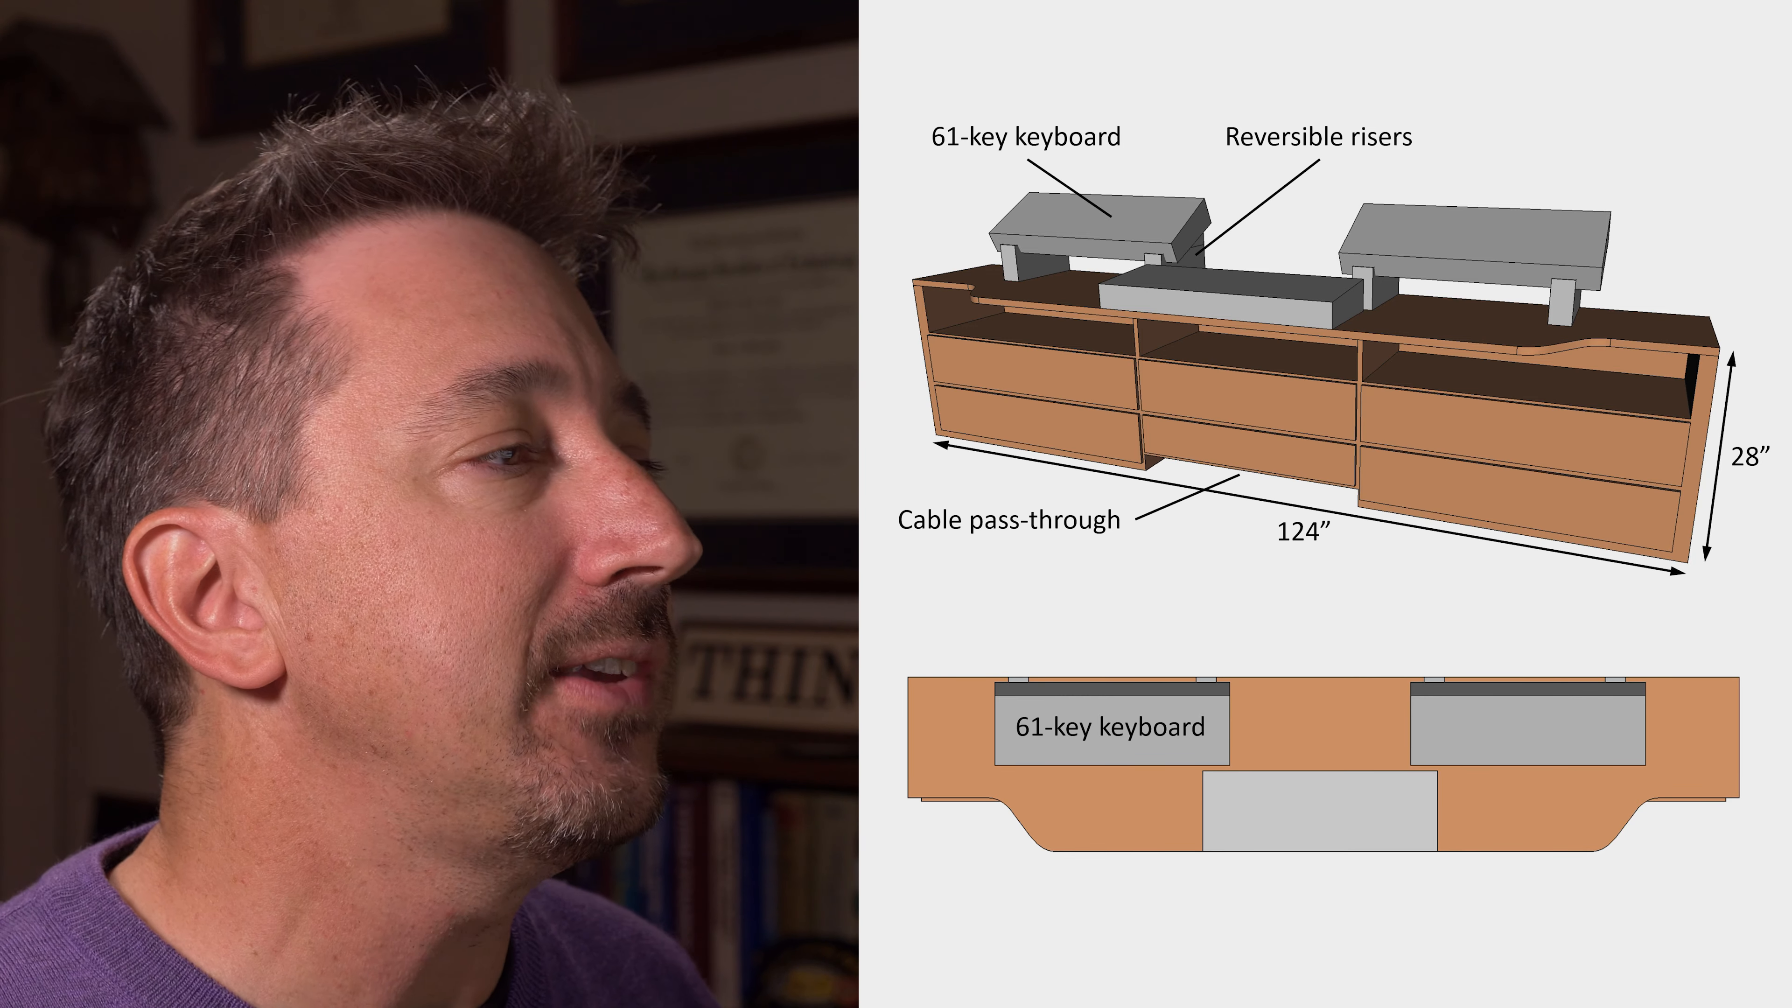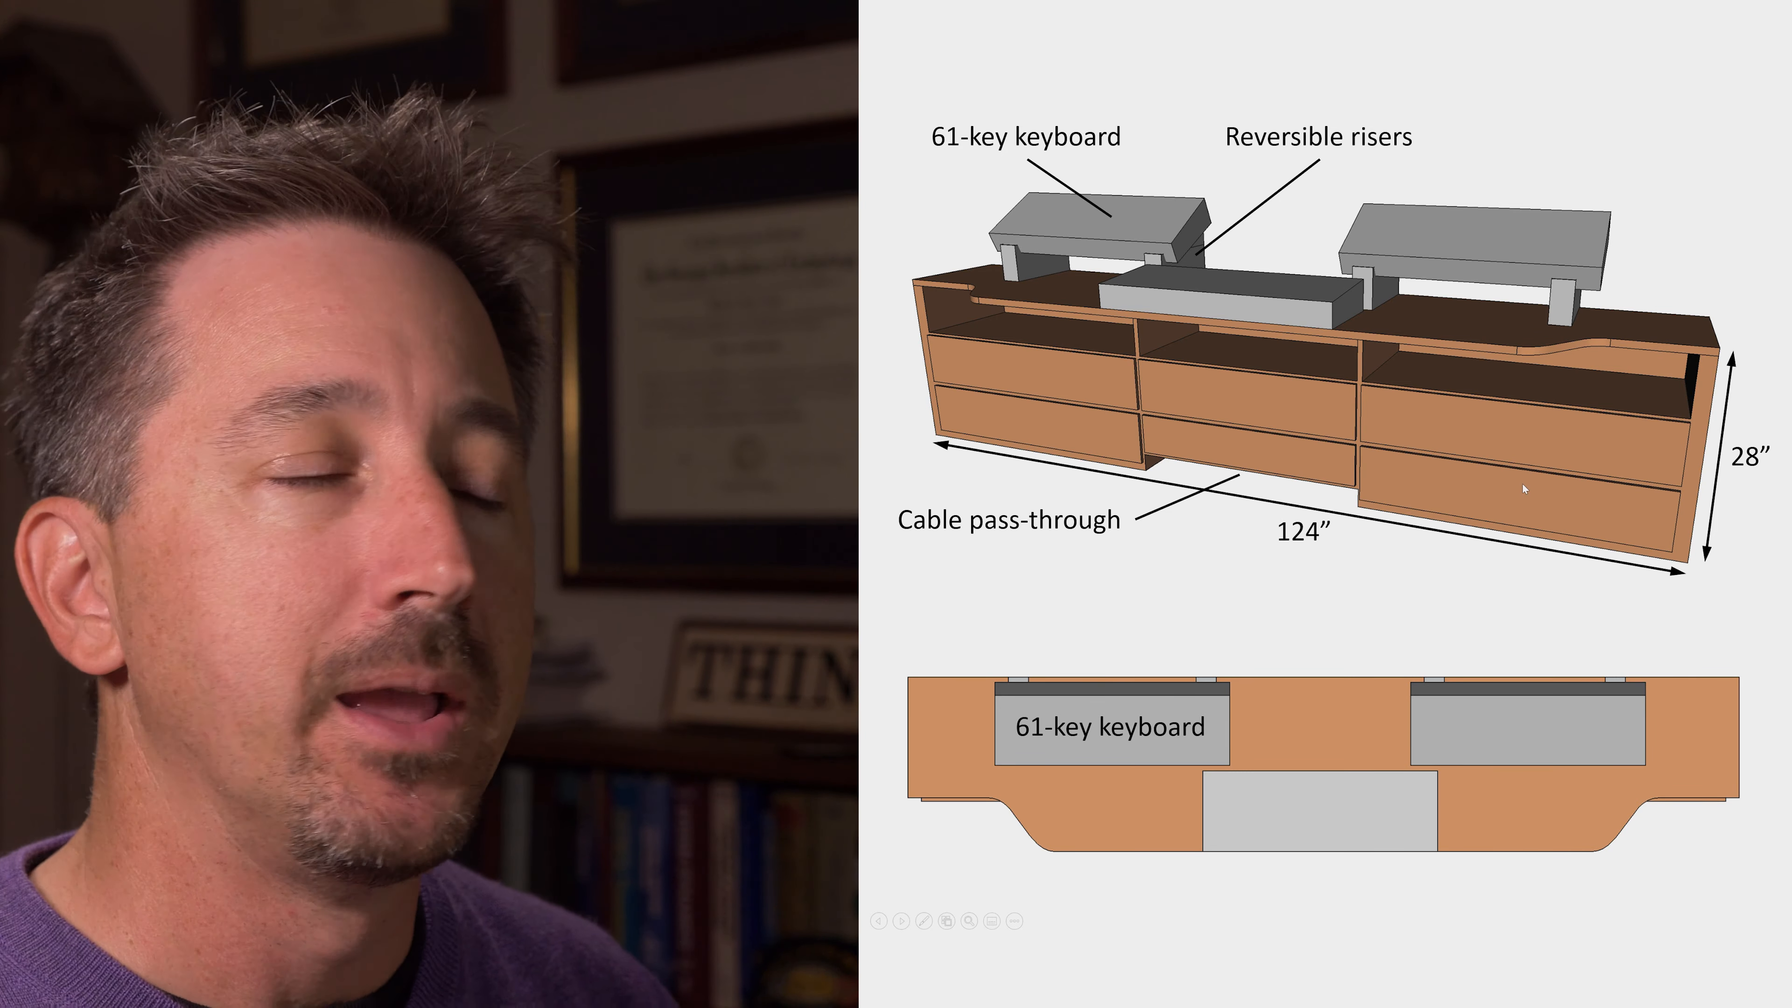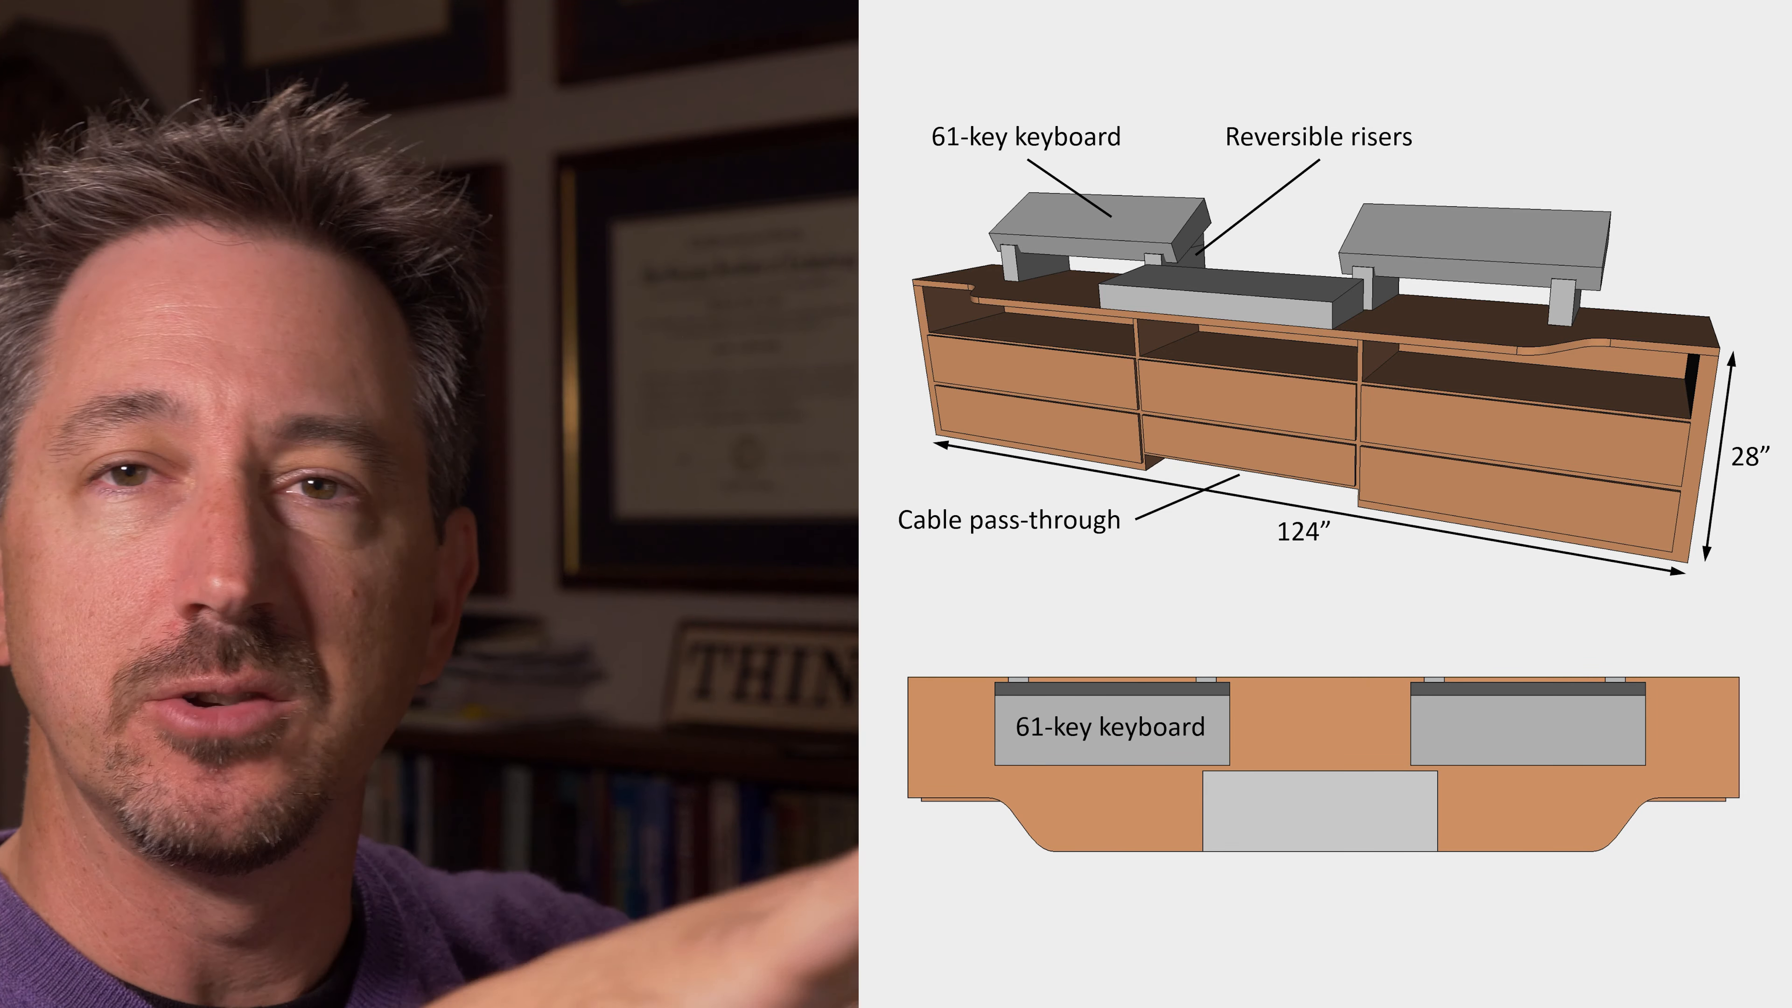So you can see I've got three open bays here beneath this main work surface. I don't know if I'm going to use those. I might wind up just putting drawers in there. That's still a little bit TBD at this point, but certainly the remainder of those bays beneath the open bays up here at the top will have drawers in them. They're sized so that I can stash 61 key keyboards in there. The other key feature in this design is this cable pass through beneath the center column of drawers here. So there's a two inch gap beneath the drawers, between the drawers and the floor so that you can take all your cables for your foot pedals, run them underneath that drawer stack and back up the wall behind the desk there or behind the workbench there. So all of those cables that you have running from foot pedals, they don't need to run along the floor and up the wall and onto the top of the desk. They can go behind and come up behind it so that you don't have that cable mess.